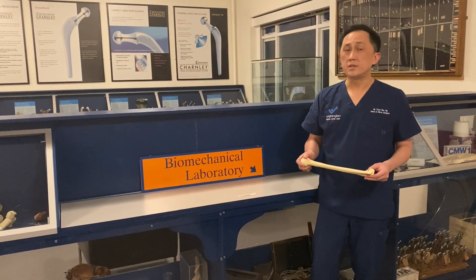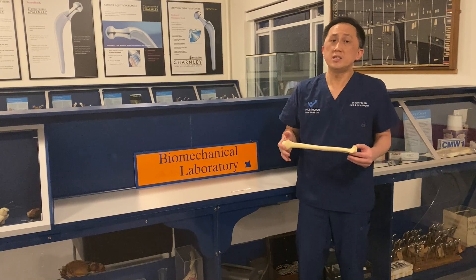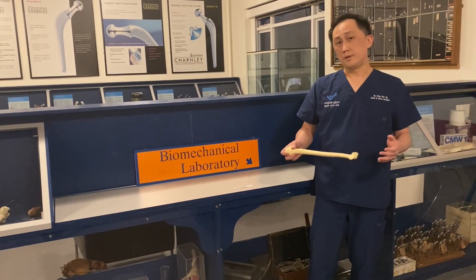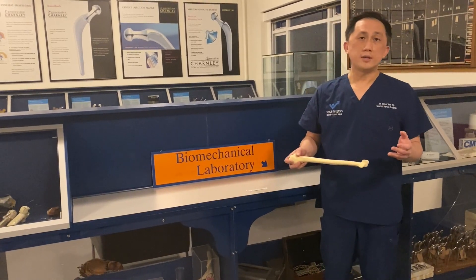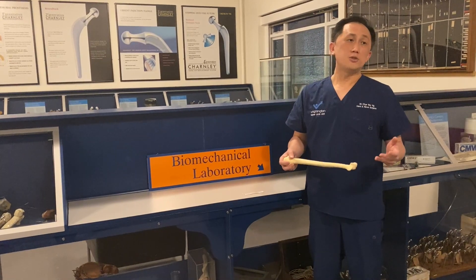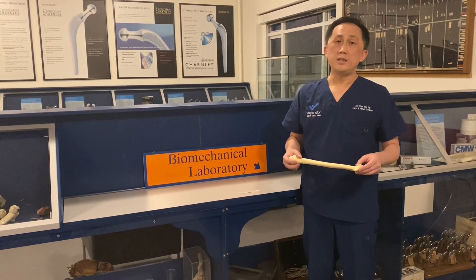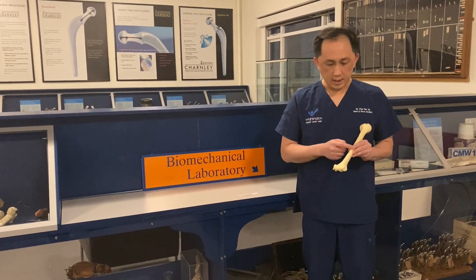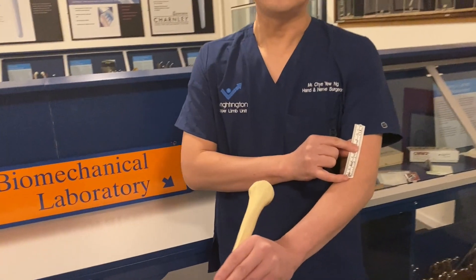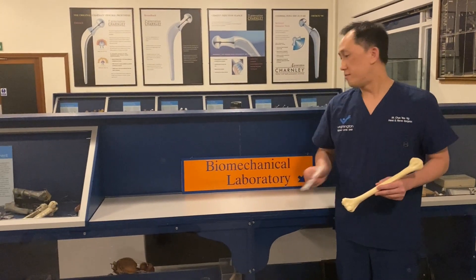How long does one wait? If you are sure the nerve is not going to recover or is ruptured, there is no benefit in waiting. We wait because we are unsure, using time as a tool for the nerve to declare itself. In a low-energy closed fracture, most nerves will be intact. In a true neuropraxic lesion, you should expect some sign of recovery within days to two or three weeks. However, in a degenerative lesion such as axonotmesis in a distal third fracture, the distance from the fracture to brachioradialis — the first muscle to be re-innervated — is some 12 centimetres, so you should expect at least four months before recovery can be expected.